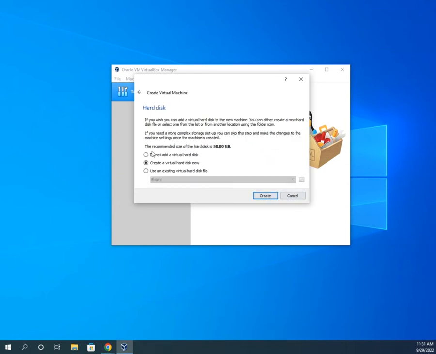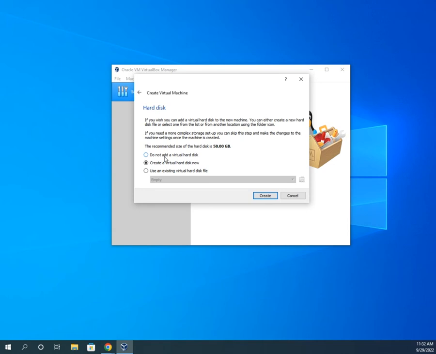All right, and then I can choose not to add a virtual disk. Now, if I don't add a virtual disk, then obviously I'm not going to be able to store anything to my virtual drive or install an operating system. But sometimes that's okay because we'll build a virtual machine and then we'll add a virtual hard disk later. Sometimes one that's already been pre-installed, and it just simplifies our life.